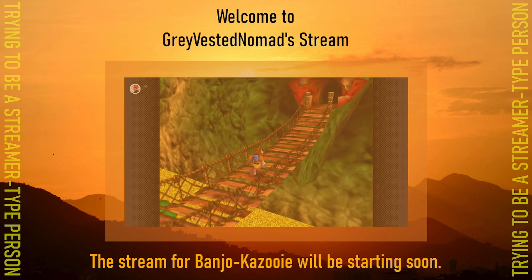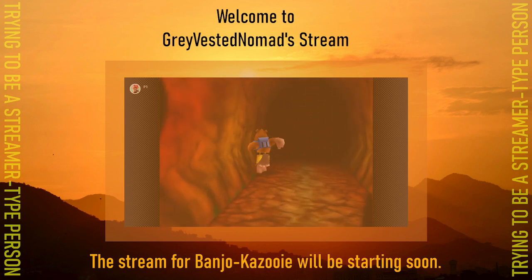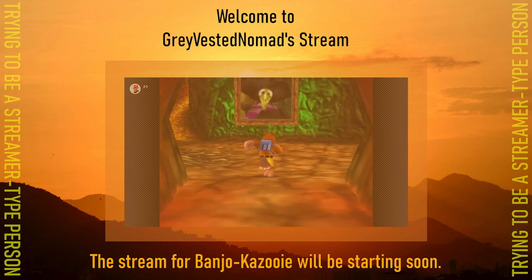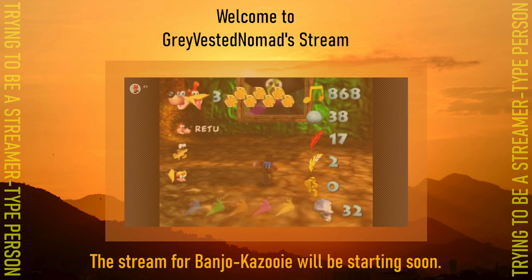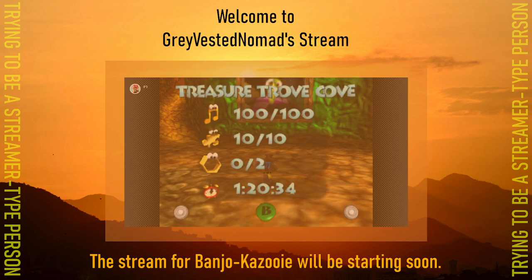So I'm just gonna be taking it easy tonight. Focusing on getting the extra honeycomb cell things, whatever they're technically called. Feel up to it, might try going after Gruntilda, but first it's lightning the blow.